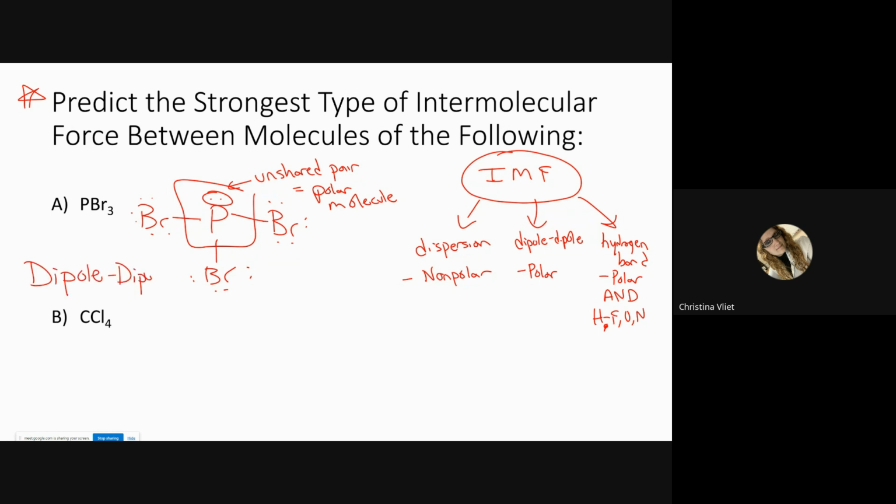What does that actually mean? If I had a PBr3 molecule, which if I draw it correctly, it would be drawn like this. Phosphorus and bromine, it's hard to tell which is the negative end and which is the positive end, so you'd be given something more clear. Actually, bromine is more electronegative, according to the numbers. This is the negative end, this is the positive end. So if I have more than one PBr3 molecule, what this means is that another PBr3 molecule would be attracted in the following way.